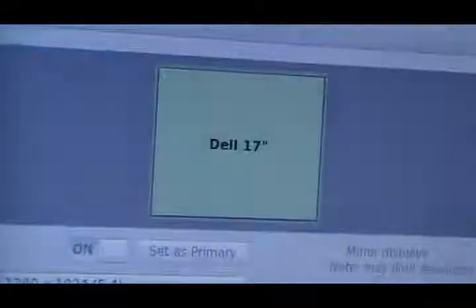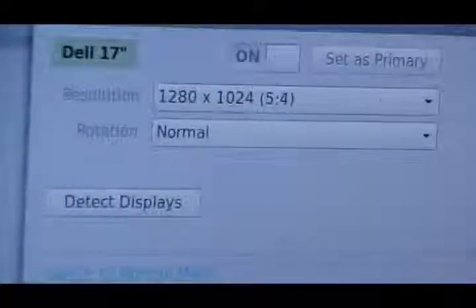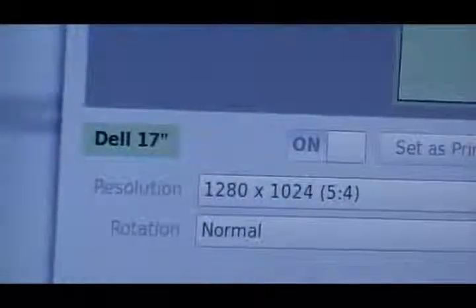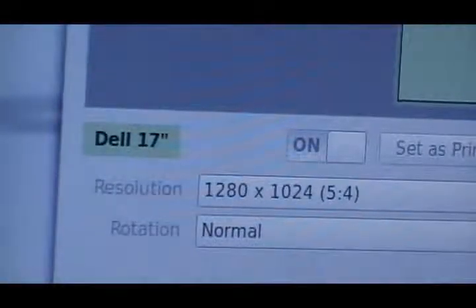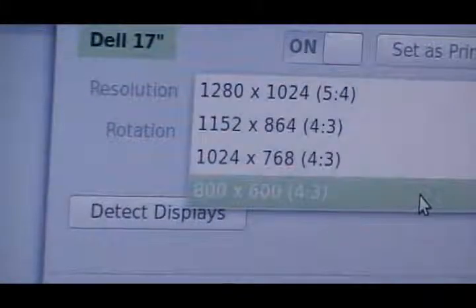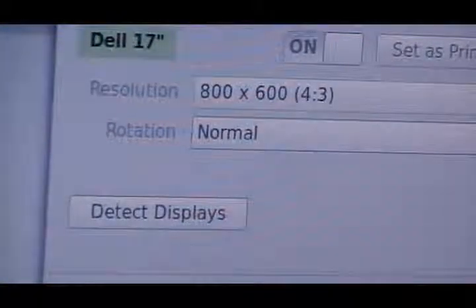Now this is a Dell monitor, but it's a 20-inch, not a 17. And you can see it's at its native resolution, 1280 by 1024. You can drop this all the way down to 800 by 600, and then hit apply over here.